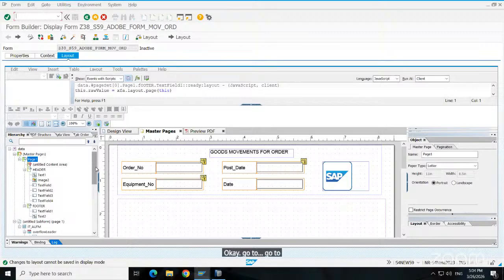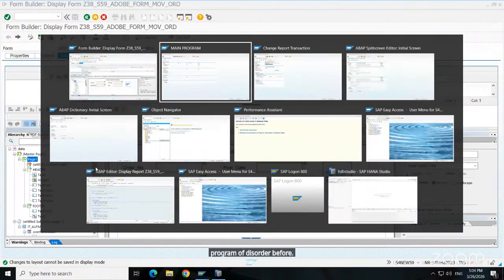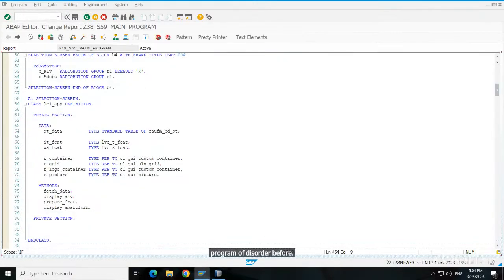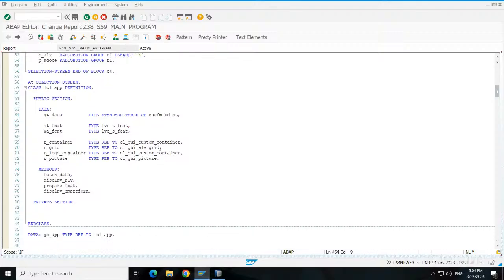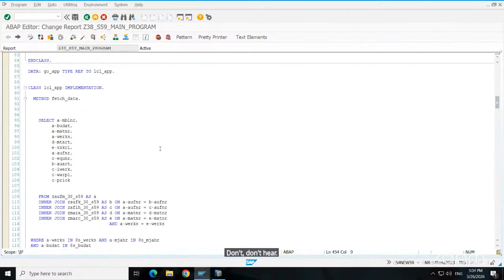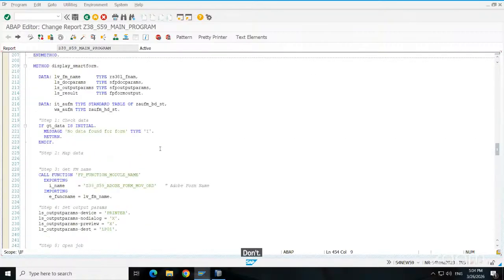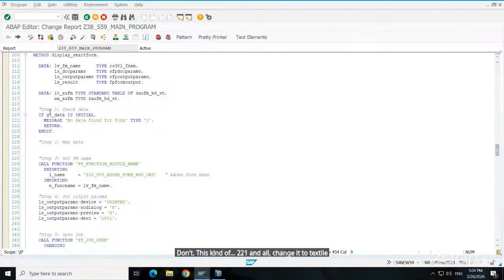Okay. Go to your program, the program of this Adobe file. Down here, this line number 221 and all, change it to text elements.